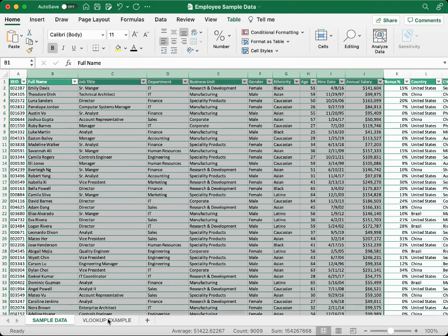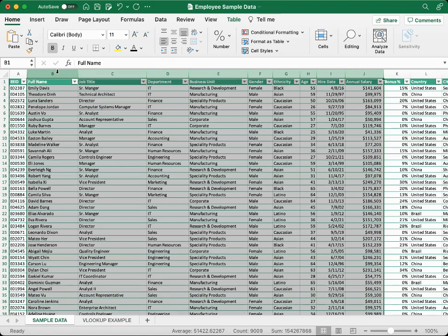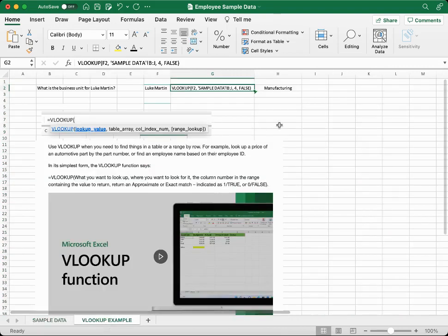And when we have the number 4 in our function, we're saying it is the fourth column. So 1, 2, 3, 4, search this column and return the business unit. In this scenario, you can see that in this fourth column, Luke Martin is manufacturing. So that's a quick example of how the VLOOKUP is used.